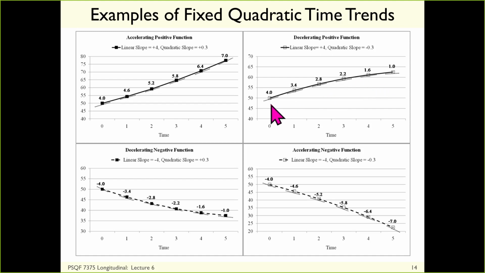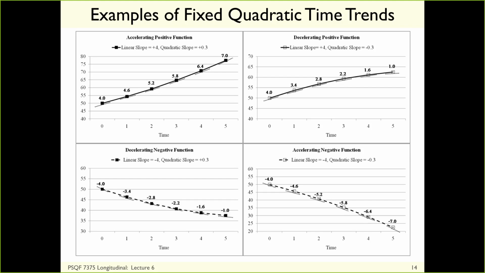So I would say that there is growth that is slowing down over time. A negative quadratic down here in the bottom right is taking decline and enhancing it. So here I would call this an acceleration of decline, which is a different phenomenon than a slowing down of growth, even though these are part of the same sort of mathematical shape. So it's about the substantive interpretation of how you describe what the quadratic is doing to your model in the range of time in which you have the data to fit the curve to.